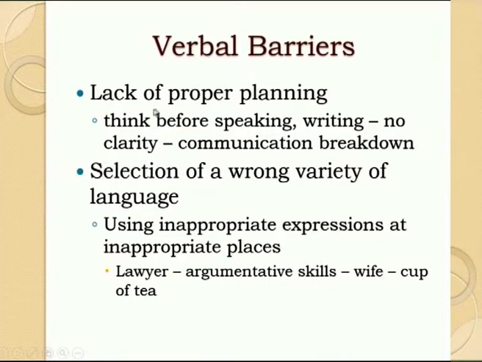Verbal barriers. So this is lack of proper planning. When we don't plan properly, when we don't think before speaking or writing, there is no clarity and there is a communication breakdown. Next, the selection of a wrong variety of language: when you don't know a particular language and you don't know how to use it in appropriate places, then again there is improper planning. The lawyer has a lot of argumentative skills, but he cannot use them on his wife to get a cup of tea. If he uses his argumentative skills in a place which is not applicable, then there is no use of having the particular communication.